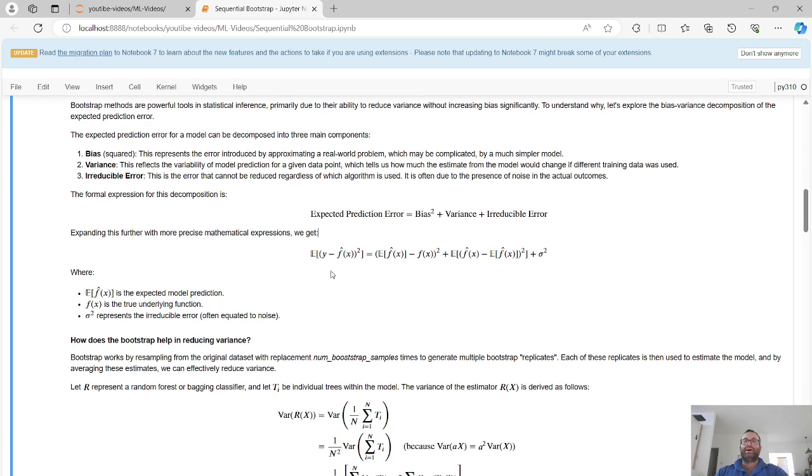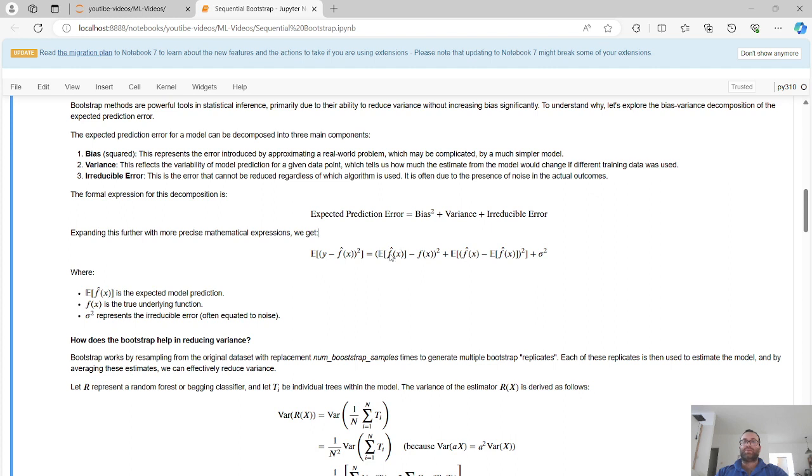I skipped the algebra here, but I can do it in another video because I like showing all the steps. Basically, your function is f of x, and y is the label. The expectation of the error is the prediction error. Here y is the actual, f hat of x is the estimation.